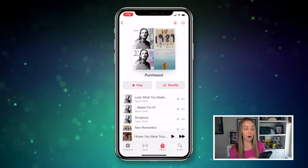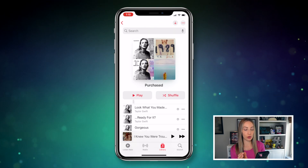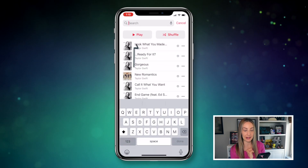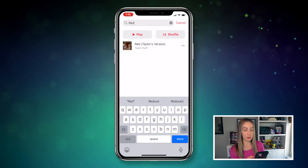The next thing that's new in iOS 15.2 is the new Music app search functionality. More specifically, you can now search directly within a playlist without having to go into the search page. From the Music app, just open up the playlist you want, and then swipe down, similar to how you would do in the Mail or Notes app, and now a search bar appears at the top. When you search using this search bar, you're going to get results just from this specific playlist.